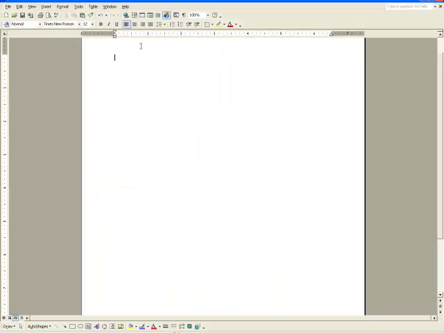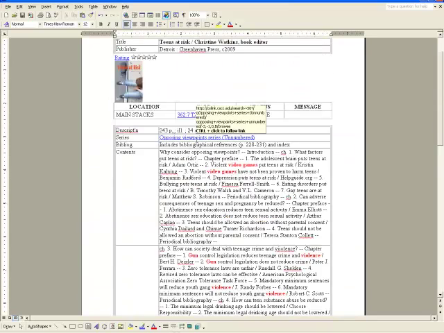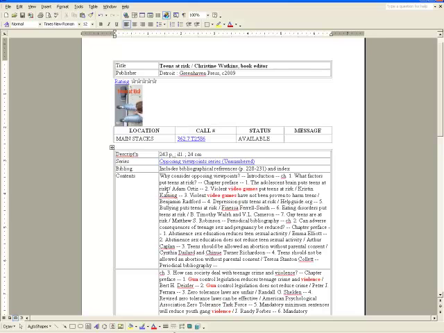I'm going to go to my Word document I have open here, and I'm just going to paste all of that in. And as you can see, I get the whole documentation, including the thumbnail. So if I can just get to the shelf, I can find a book that looks like this one. It also gives me the contents, so as I'm researching, and maybe I find 15 or 20 different sources, this helps me keep track of what's in each one of those sources, so I remember, hey, why did I want that?